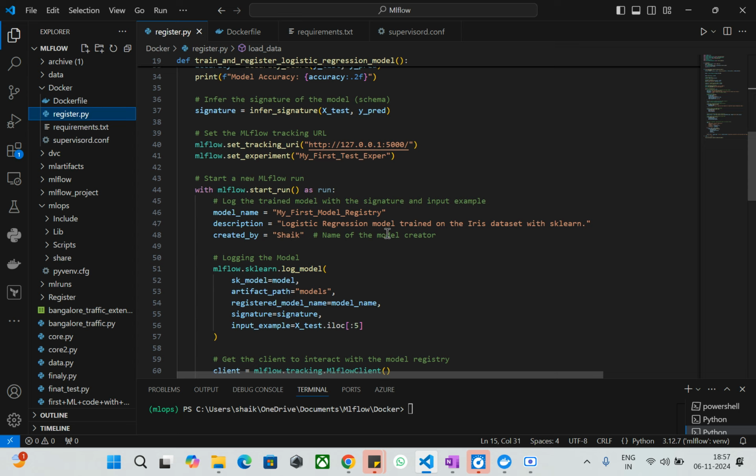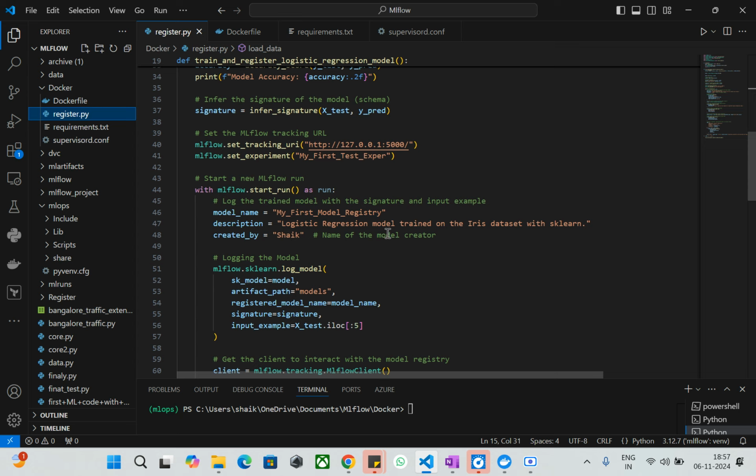As I said, if you would like to package your source code, there are different shapes: you can use a conda.yaml, or you can go with other ways of packaging your source code. But in this video, we'll discuss how our entire source code is going to be dockerized into a Dockerfile, and later we'll create a Docker image out of the Dockerfile.